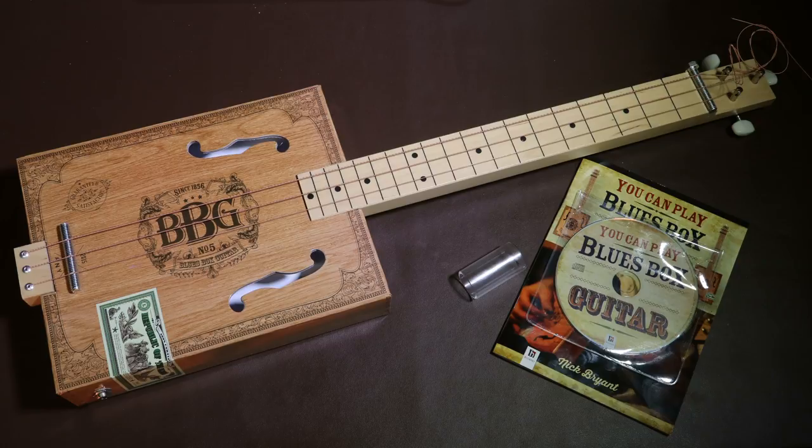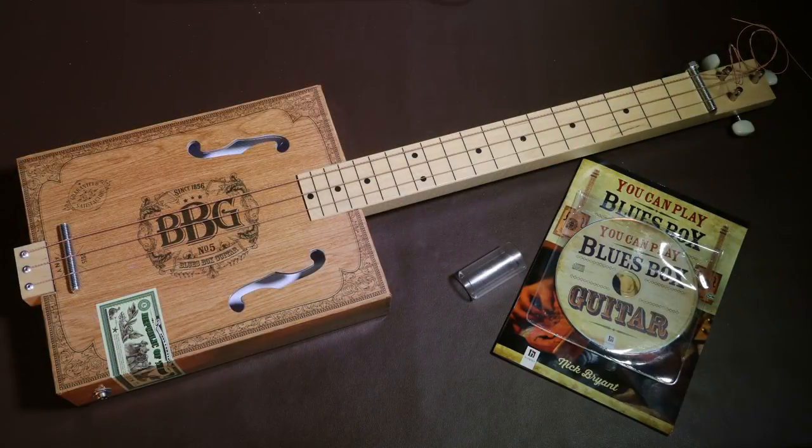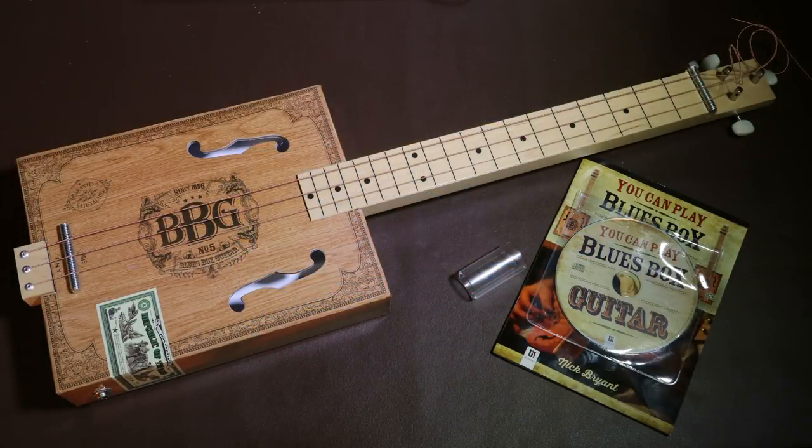Now I've assembled the guitar, I can do a quick review of it. This guitar is what it is really, and it's well worth buying because it gives you all the basics you need to get into blues slide guitar. The finish on the body is a little bit tacky — it's got sort of a sticky-back plastic feel to it — but this really doesn't detract from the overall usability of the instrument. The pickup sounds quite good and certainly does its job, but it is a bit noisy and buzzes quite a lot if you have the volume up. I'm guessing this is just because it's not screened properly. If you really got into this instrument, a future project would be to get hold of a proper cigar case and actually put a new body on it. This wouldn't be too hard to do, and you could even then put a new pickup with better screening on, and that way the whole instrument would be completely upgraded. This might be something I'll do as a future YouTube project.